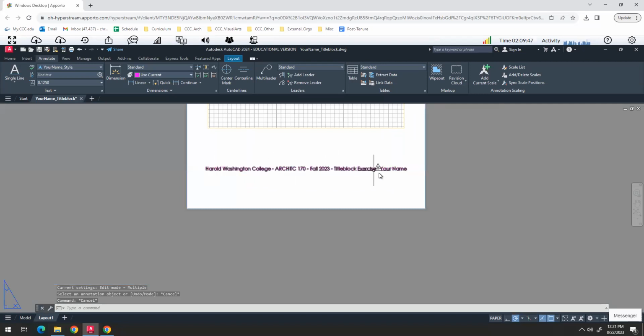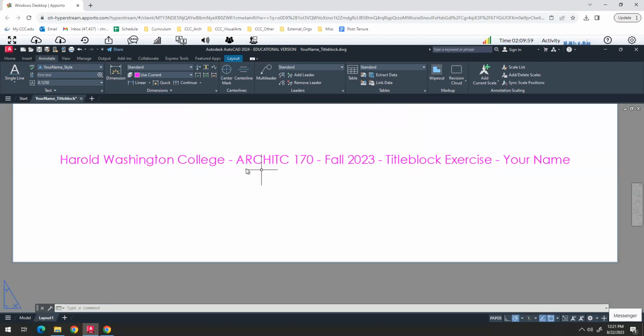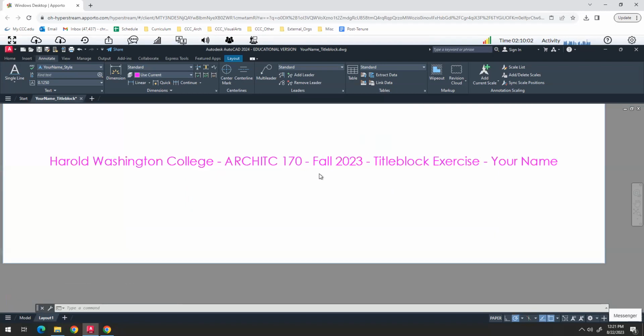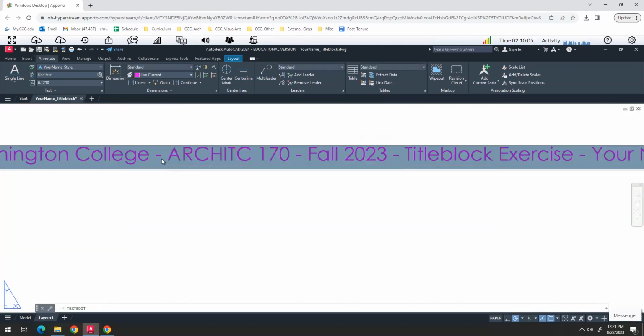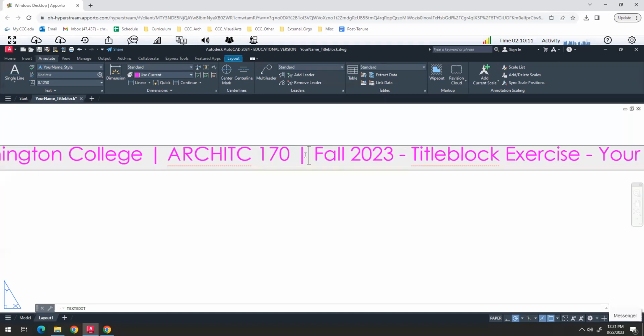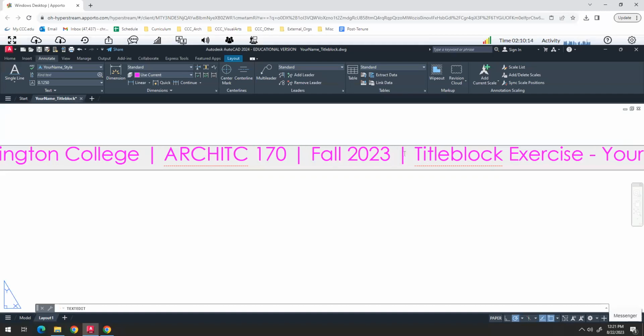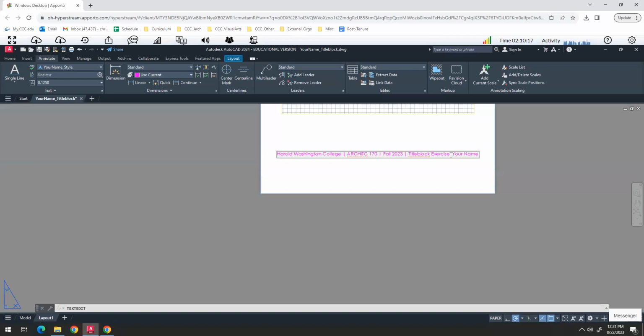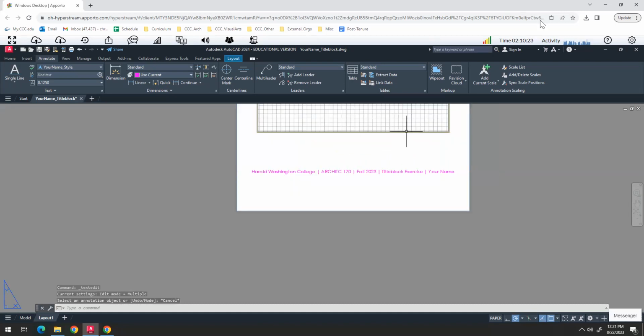Now, if your text is too wide, you can make it smaller. It could be that your font style is too big. You could abbreviate HWC. Anyway, just so you can kind of get all of those items in there. For these dividers, you could do it as a hyphen, as I have, or maybe one of these vertical lines, basically just to give some kind of separation between each element. And that's all for the text. Be sure to save your file, and you'll be ready for the printing.